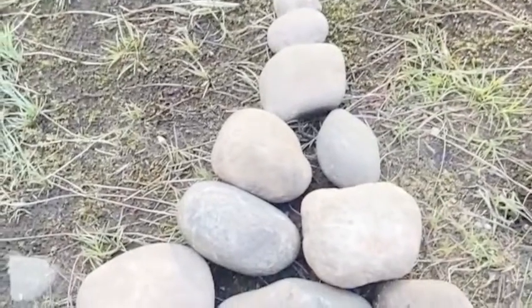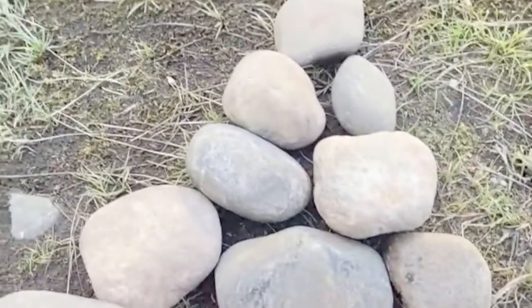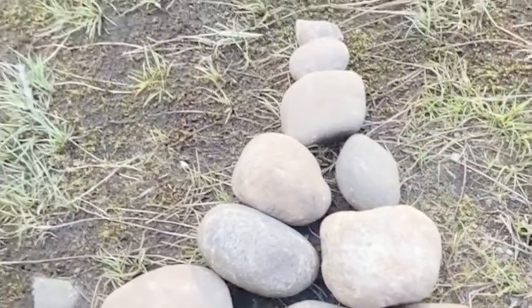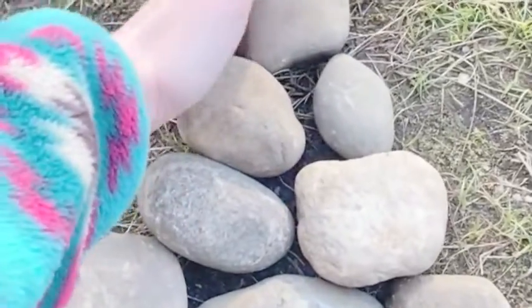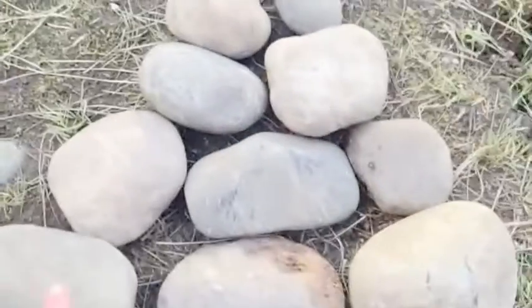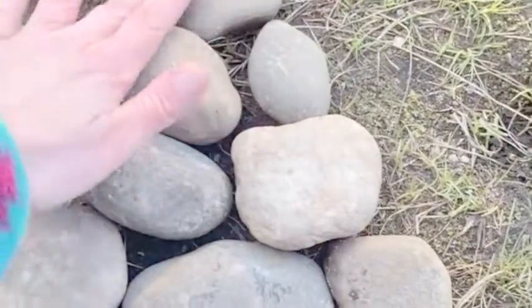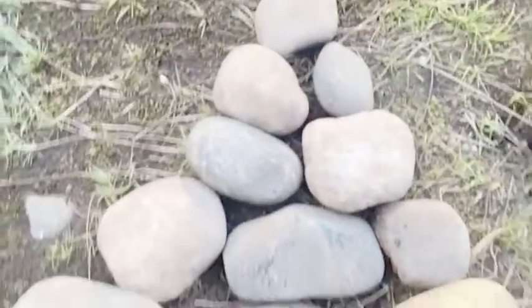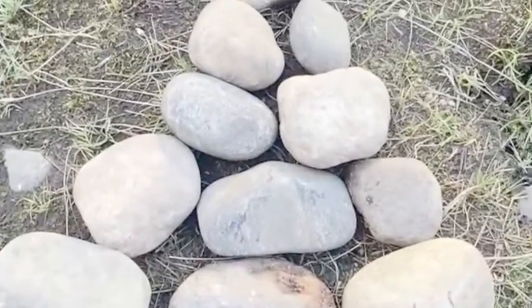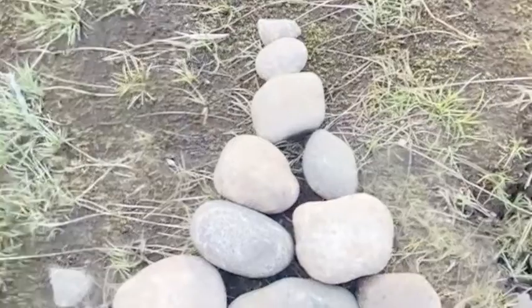To plan out my design, I started by building flat on the ground. As you can see, the bottom of the triangle or the base is wider or longer, and then it gets shorter or more narrow as you get up towards the tip. I used larger rocks at the bottom and then medium-sized rocks and smaller rocks up towards the top. I'm going to have to do the same thing on the log in order to create that balance. The strong, wide base will support the smaller rocks on top.